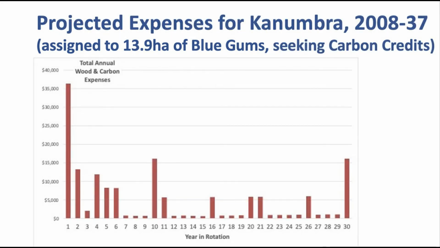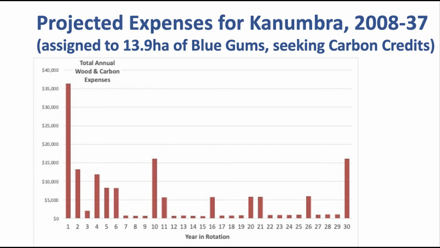If you're going to be seeking carbon credits, then the projected expenses are just a little bit different. You have all the costs that you would have had if you're going only for the wood products. Assuming you're going for both wood products and carbon, you'll have to do all the silviculture and so on as well. But you will have the auditing costs for the carbon credits.